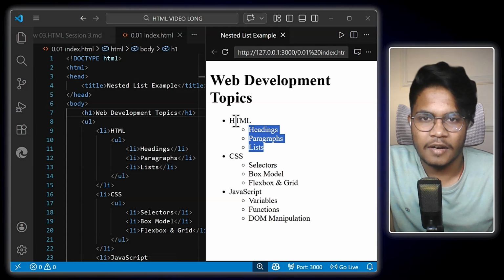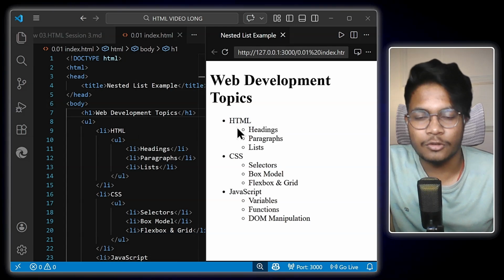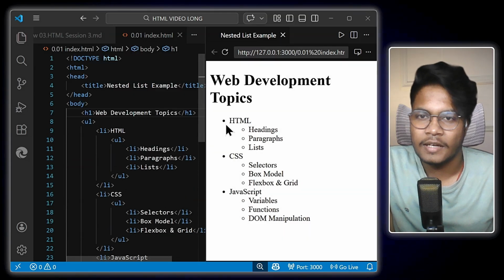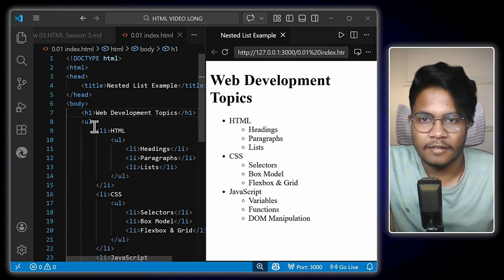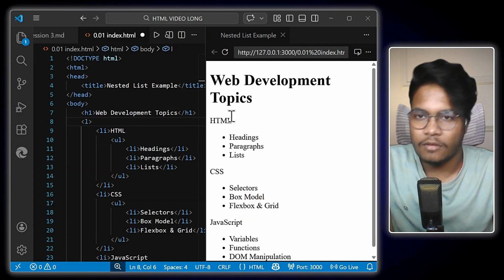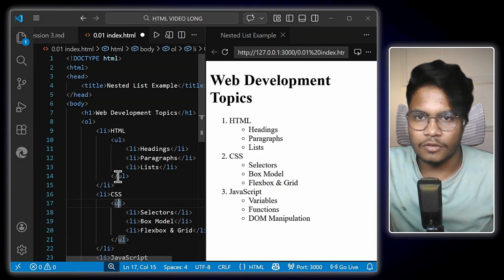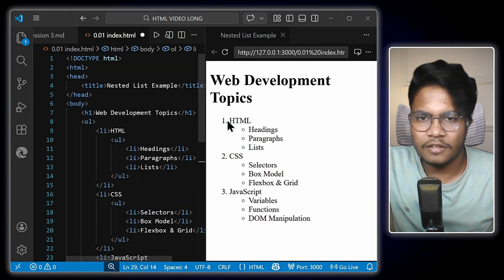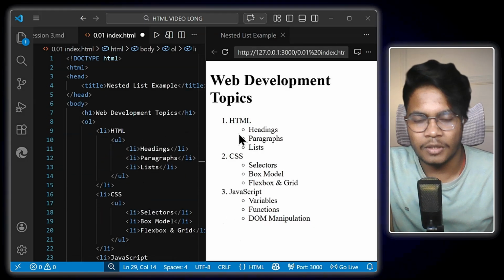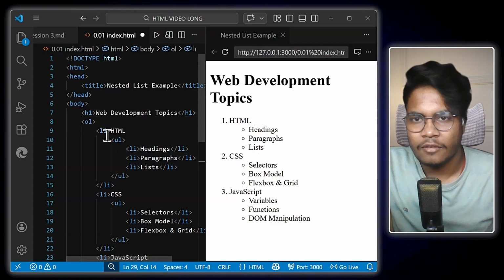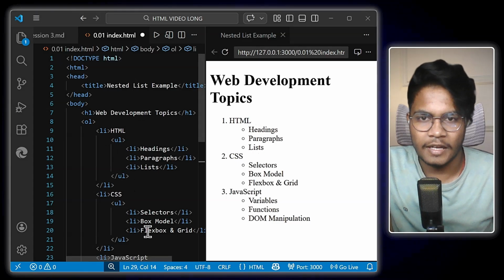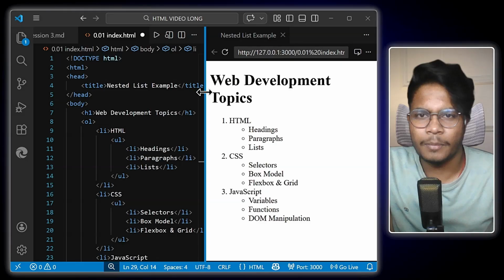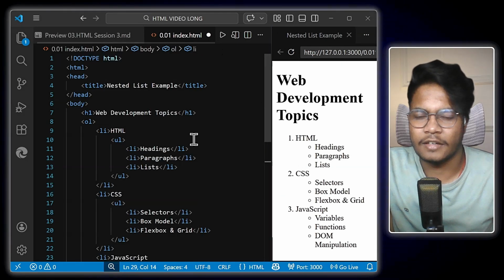So to write this, just write a list. First we are going to write an unordered list, so write UL, and if you want to write an ordered list, then write OL. When we write OL, you see what comes. Okay, so this is how OL looks. Just write it as OL. So this is how you can change your bullet points to numbers, and then once again write a UL list like this, and this is how the simple nested list comes. This is the simple term which you can easily understand.